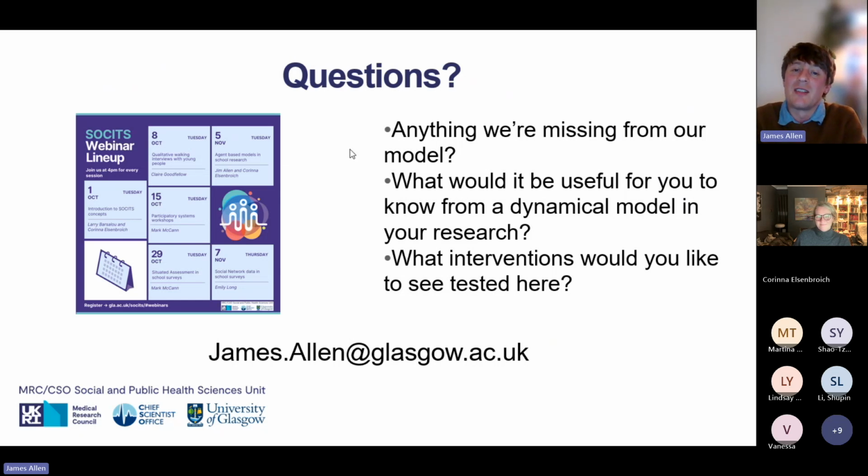And then here are some questions again from what I've described. Is there anything that you would put in a model, or anything we're missing? I haven't described the whole model, but if there's anything that jumps out, what would be useful for you to know from a dynamical model for your research, and what interventions would you like to see tested? Because we're just about to try out some interventions and things like that.